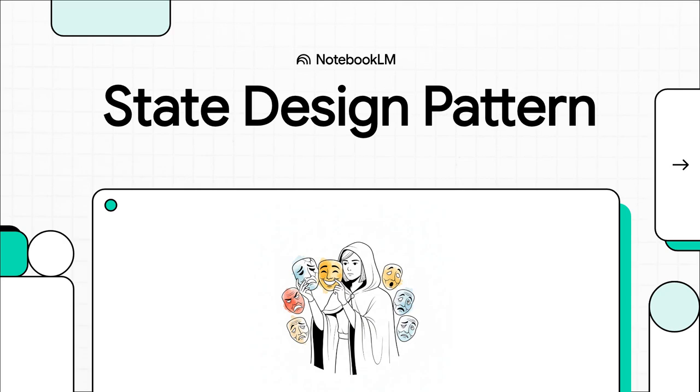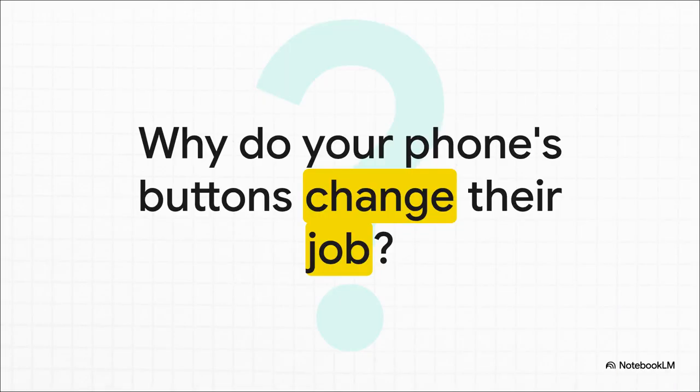All right, let's talk about one of the most useful tools you can have in your coding arsenal, the state design pattern. Seriously, this thing is a lifesaver for cleaning up complex logic and making your objects way, way smarter. But before we dive into the code, think about this for a second.